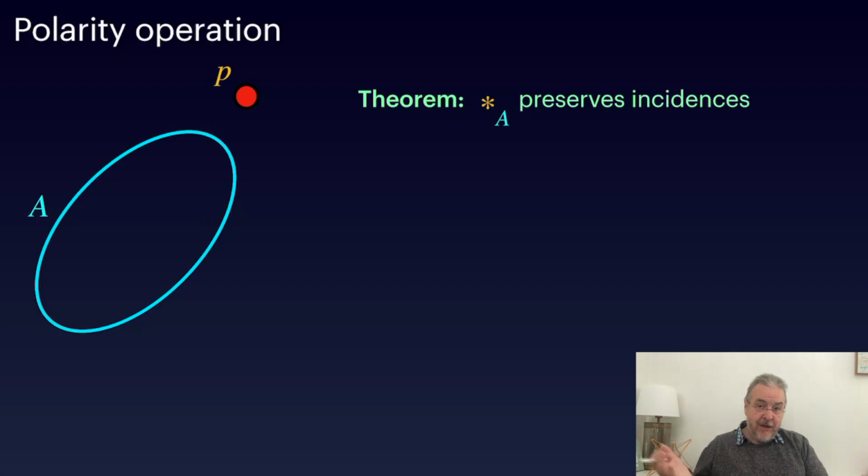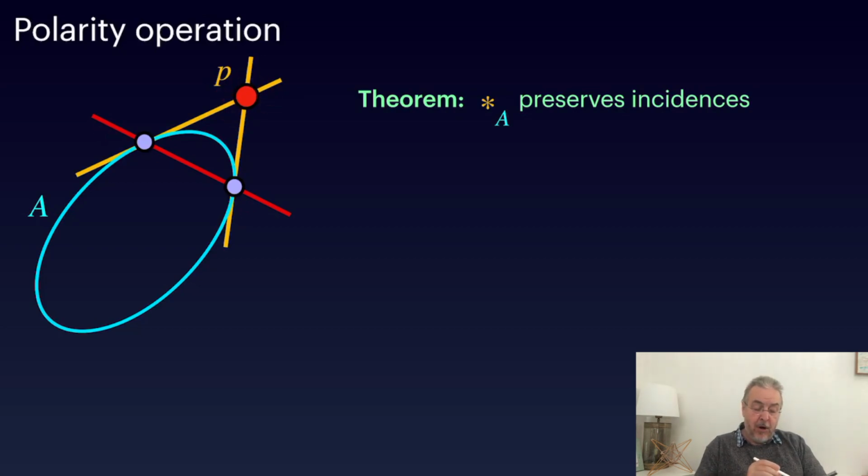Well, we can use our three facts that we have. So first of all, draw two tangents through our point P to the conic, and you will get those two lines. They just have some position. And now you know these are tangents, and the polarity operation for the tangents gives you these two points of intersection of the lines with the conic. But you also know that our map is incidence preserving. This means that if our two lines intersected at a point P, the join of those two points here must be the polar of our point P. And so this is a nice geometric way to reconstruct the polar of a point P from just geometric considerations.